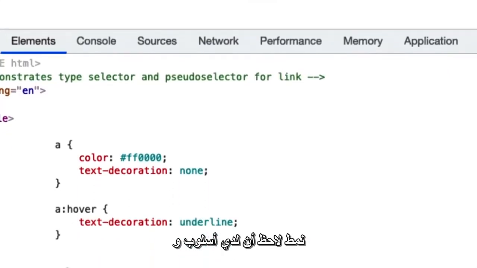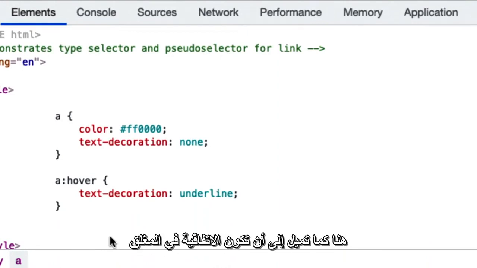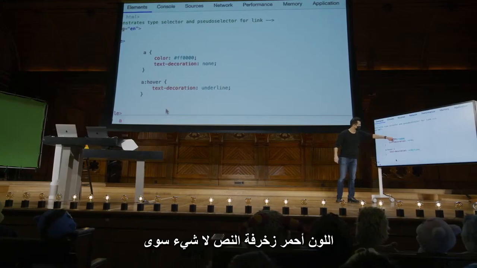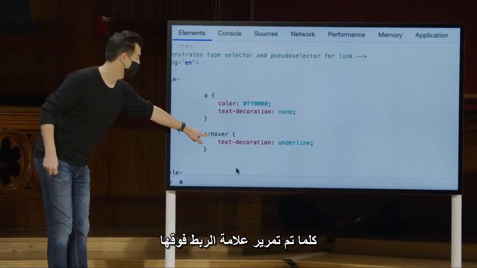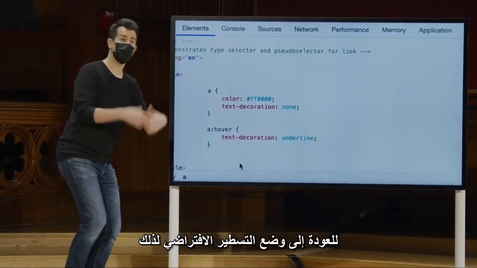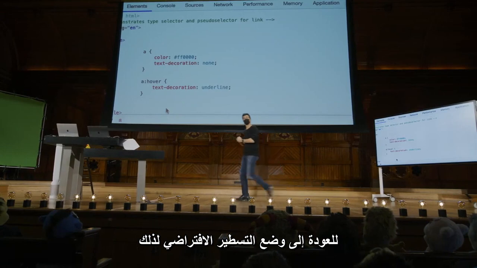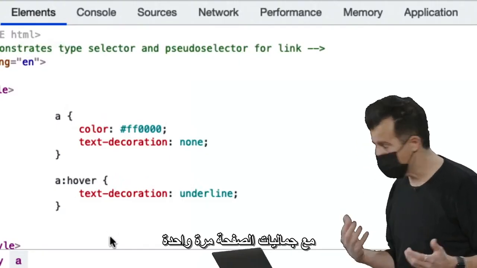Notice that I have stylization, and I put my curly braces on the same line here, as tends to be convention in CSS. Color is red, text decoration is none. But whenever an anchor tag is hovered over, you can change the text decoration to be back to the default underline.